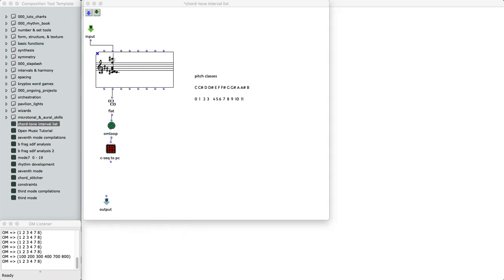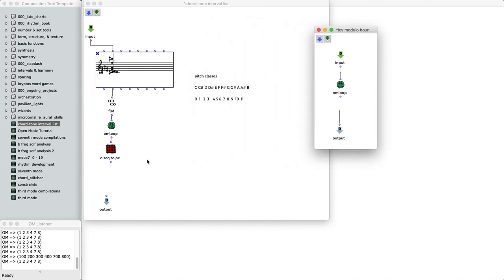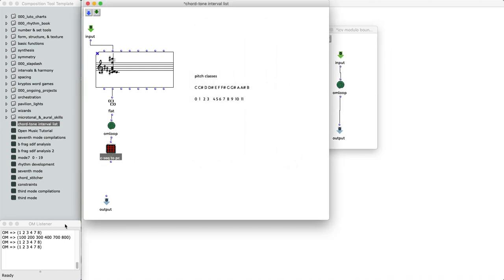So the last step that we'll need to do is make another loop object that's going to go through the results that we get from converting these MIDI sent intervals to these kind of modulo 12 interval classes.